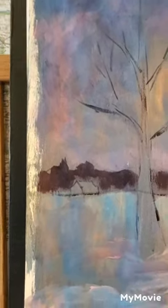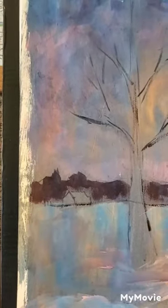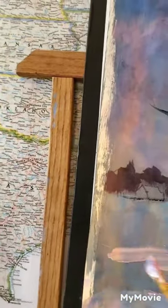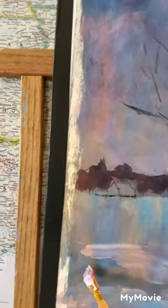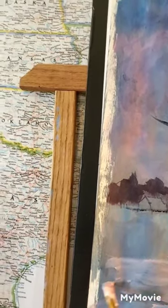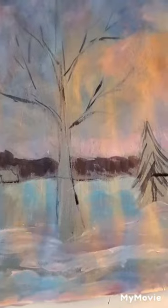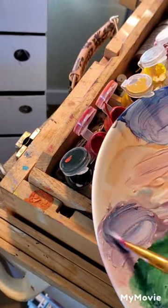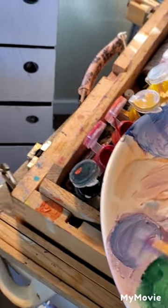So some snow by the tree. So that will help us to form the layers of the snow. I will get some blue color and mix it very well with our lavender, and that will be for the farther areas.